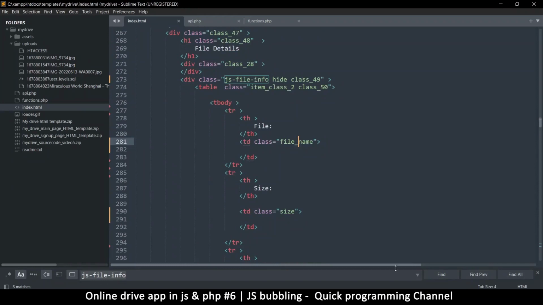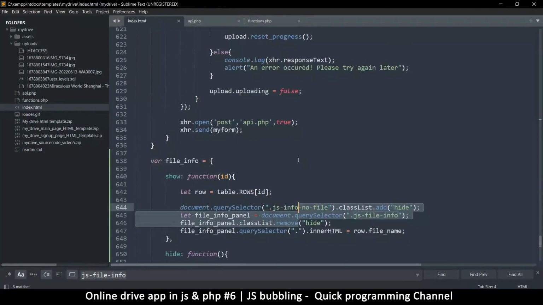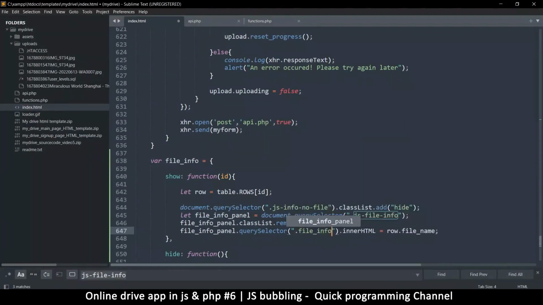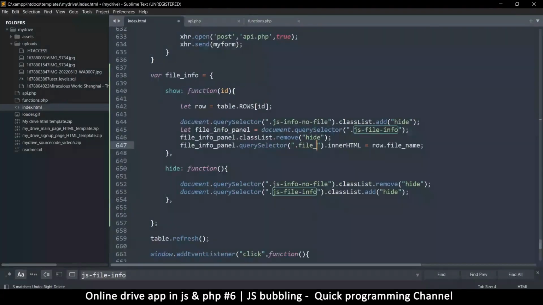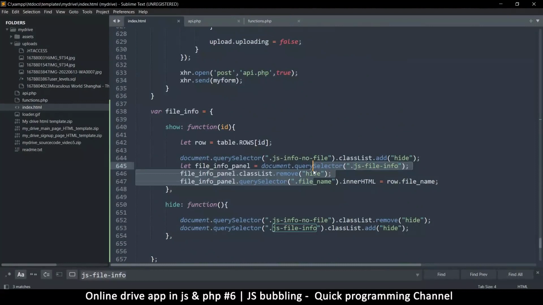So let me find where I put that, which is here. So we're gonna do file underscore info. Oh, is it file name? Wait, did I use file name there? Okay, it is file name. All right. So file name, great. Let's do this size one.